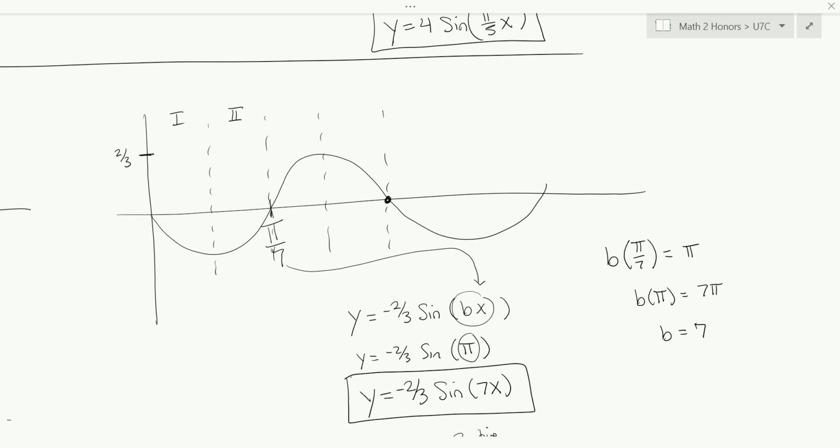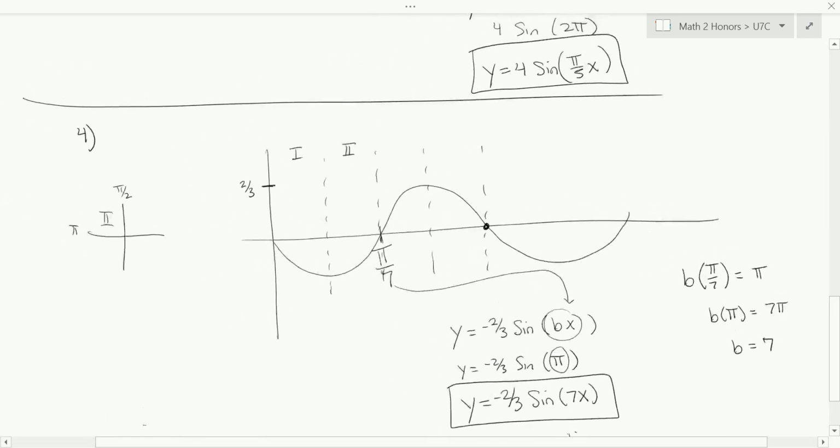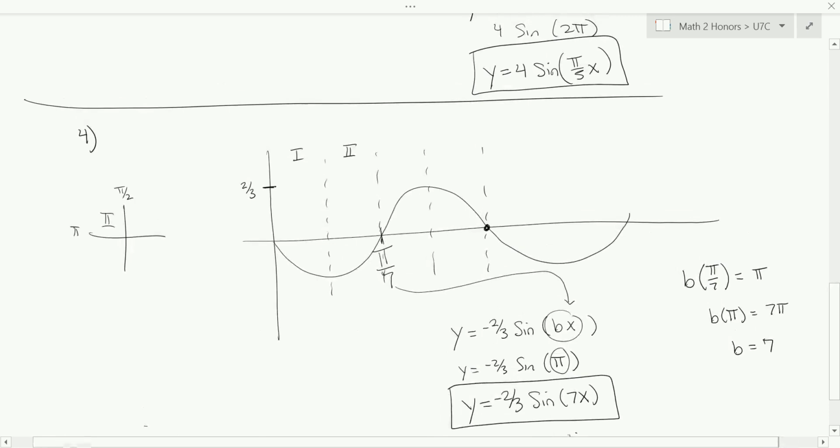Question on that one? I got one more example for you, but if you have a question on that one. Got lost? Okay. You okay with the first line here? Negative 2/3 sine. So you know it's a negative sine curve, you know the 2/3. It's this part right here, right? Bx. Were you okay realizing that this is halfway through, this is at quadrant 2?